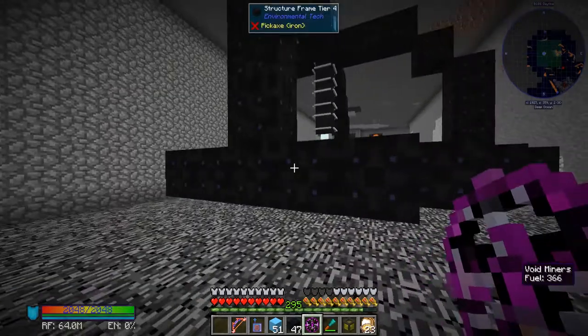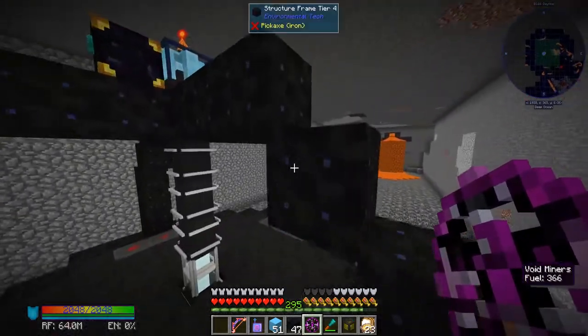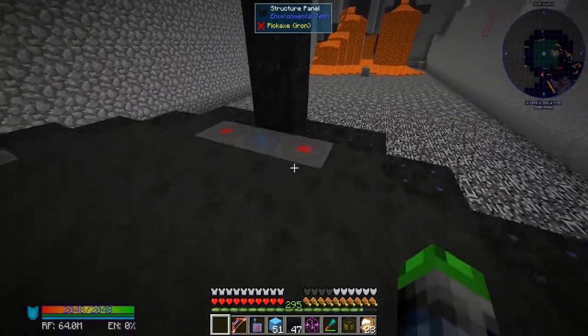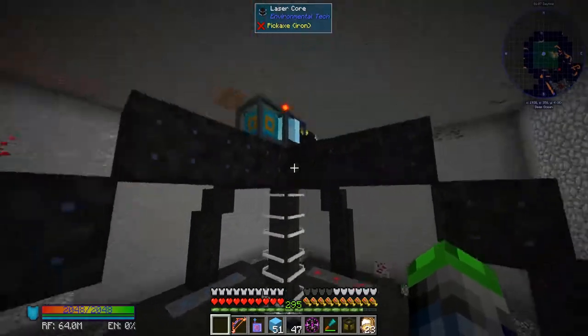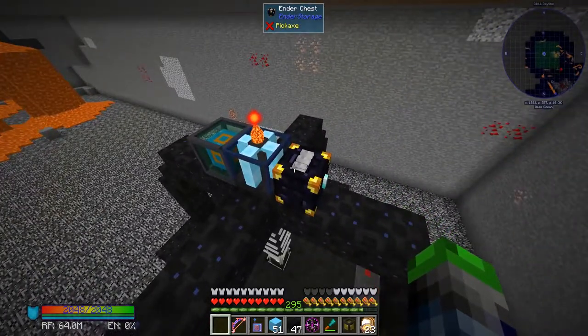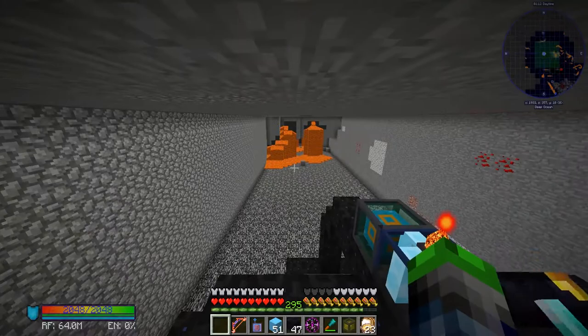All right, now we need to go down to, where is it at? The void miners. This is down below. This is our tier 4 void miner, so this is the furthest we got. And I have these accuracy modifiers, speed modifiers, so this thing is a good beast. It's where all of our ores come from. They're just put into here.